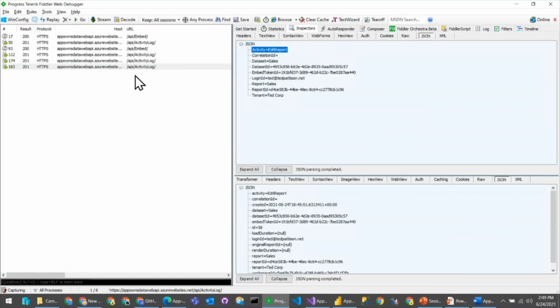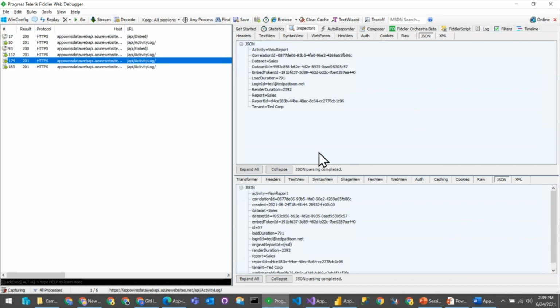So if I come back here and take a look at one of these view reports, what we can see is that we're sending the number of milliseconds it took to load, and then the number of milliseconds it took to render. Generally, longer load times means it takes longer to establish the connection. Long render times might mean that you have too many queries, and once you established the connection and load was done, it took another 7 or 8 seconds to complete all the queries. So a long load time versus a long render time means something different.